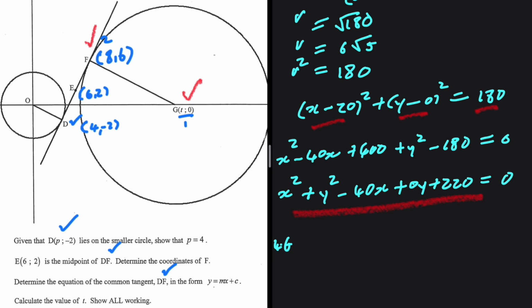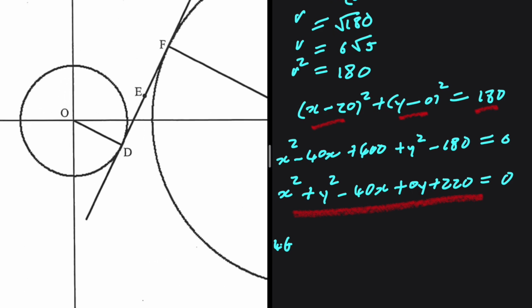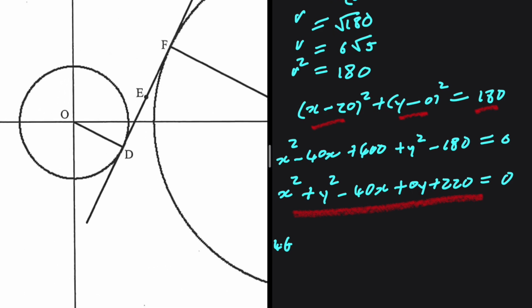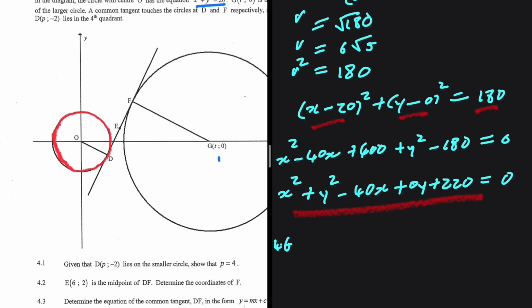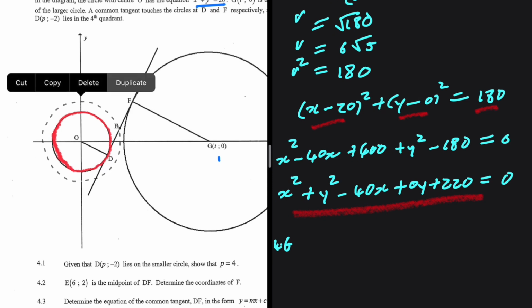So let's make sense of what we mean when we say touch internally. Okay, so let me do something. Let me trace this circle. Let me use the color red. You're going to see why I'm doing that. Just stay with me. So I'm going to trace this circle to the best of my ability. Okay, what I want to do now is to duplicate it. You will see why I'm doing that.